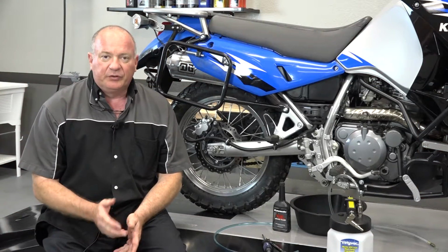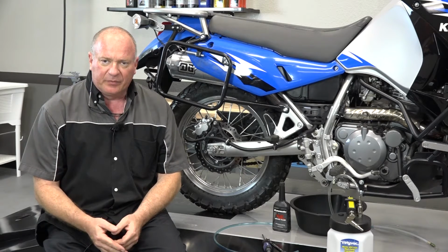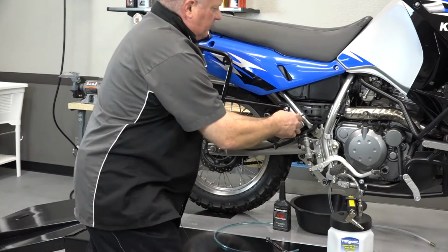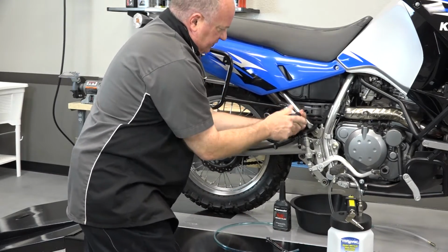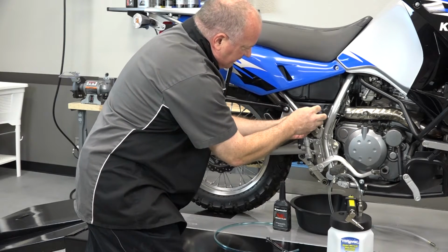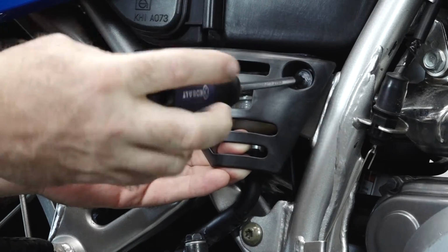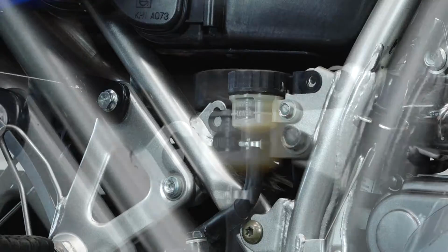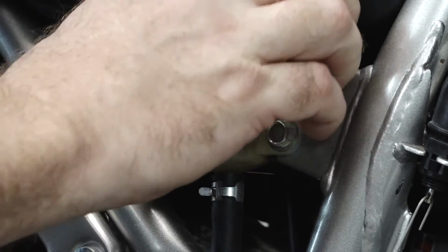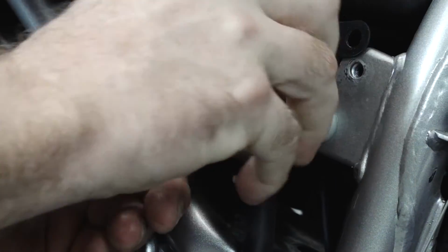All right guys, I'm going to show you two different ways to actually do this, and we're going to start on the back. The first is just going to be what I call the manual method. So all we need to do is go ahead and take off this protective cover to where we can get to the reservoir, because we want to keep it topped off. We can start with the whole system, and completely drain it out, but I'd rather keep the system pretty much what they call intact. That way it doesn't introduce any air all the way through it. We're just going to flush the fluid back.